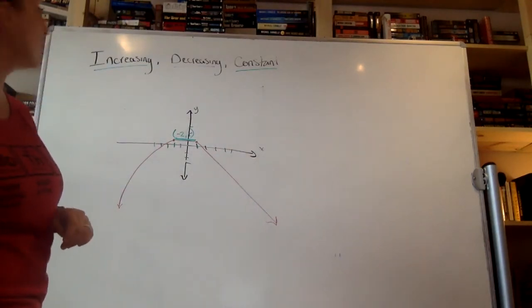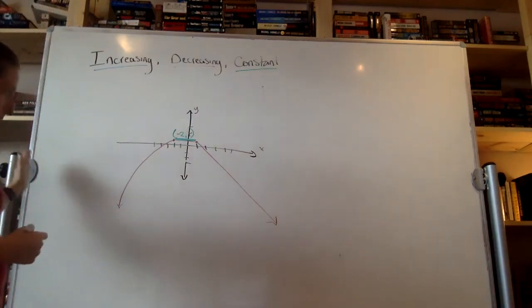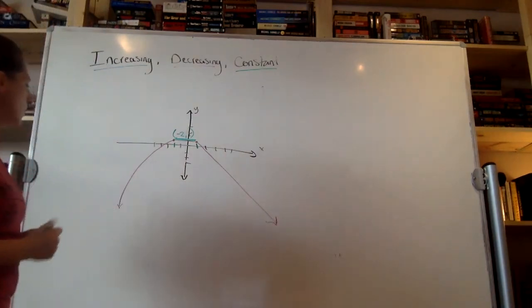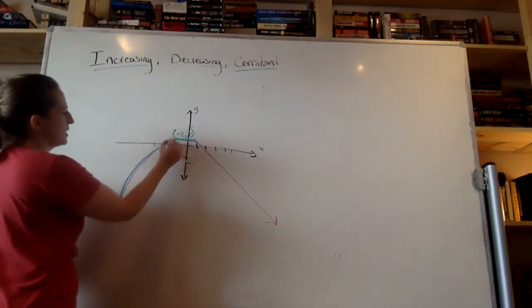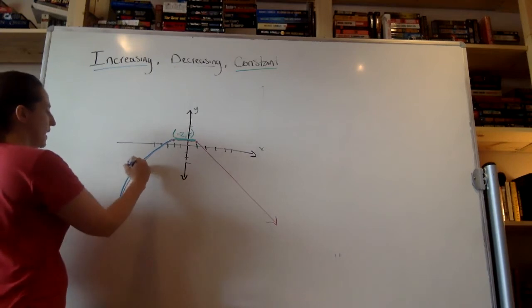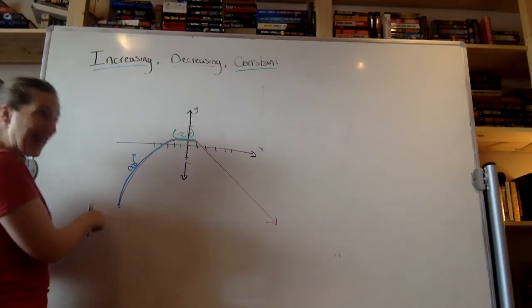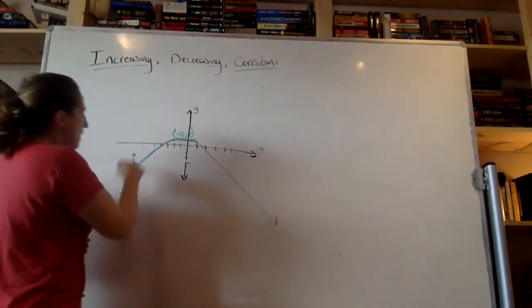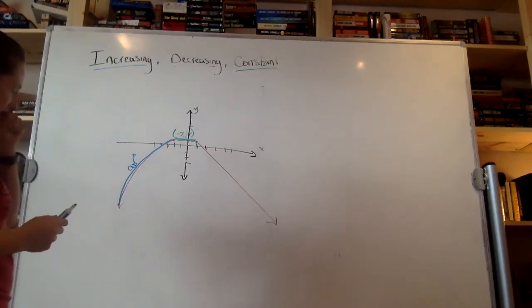Let's think about where our function is increasing. So where is our function getting bigger as we move from left to right? Well, hopefully you can see that on this piece of our function, we're increasing or getting bigger. If it helps, you can draw your little ant and notice that if our ant is walking from left to right on the top of the function, he's certainly walking uphill. So let's write that as an interval.